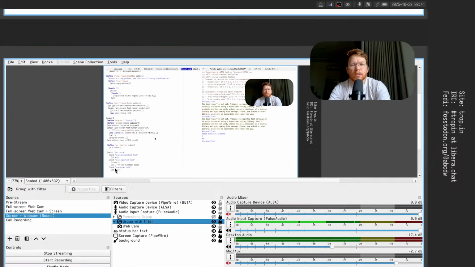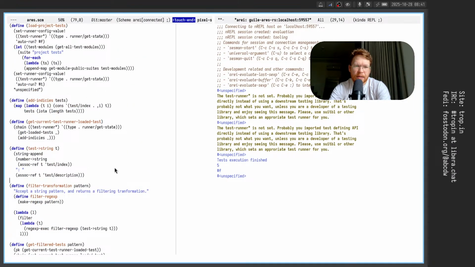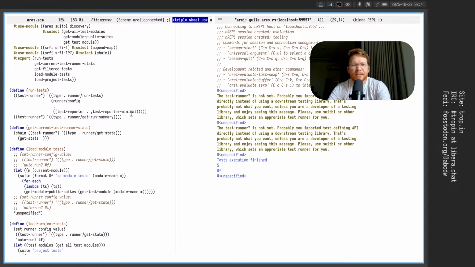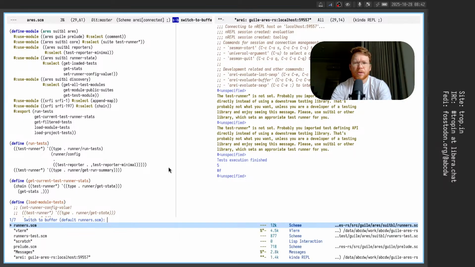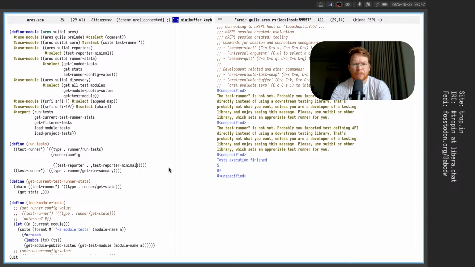That's very good that we started this small stream, so there is no pressure of getting much stuff done, so I can calmly get back to the working condition. Test reporter minimal. I mean, of course it's minimal, but not that minimal. Let's change it to verbose.